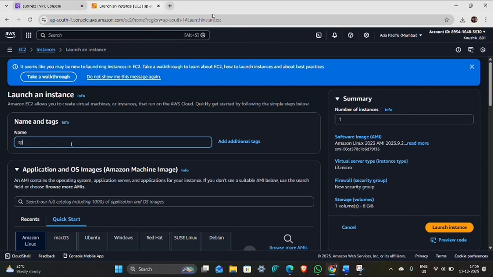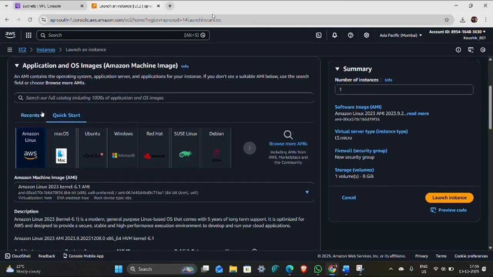First, we have to give it a name. As I have already mentioned, this was my project, sport scheduler. I have named it scheduler. Next, I was selecting my OS.